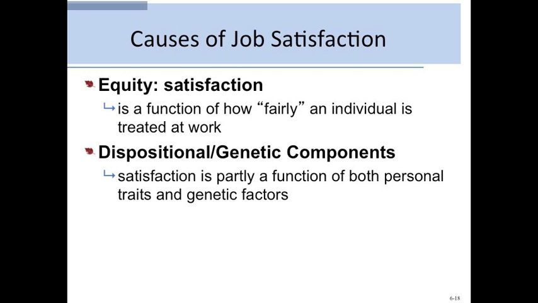And then the last cause of job satisfaction we're going to look at is this dispositional or genetic component. We argue that some people, because of their personality, because of their physiological makeup even, might be just more predisposed to being satisfied. There are some people that just seem always content no matter what's going on. It could be a really bad situation. They're like, hey, yeah, I'm happy. I'm doing okay with this. And it may just be because of their personality. Remember, we talked about things like emotional stability in our personality chapter, and so that can actually play a part in terms of job satisfaction.